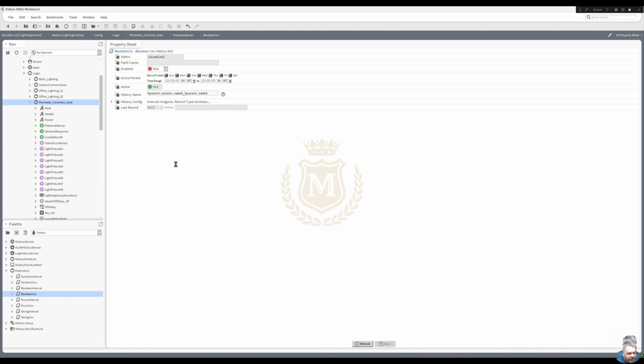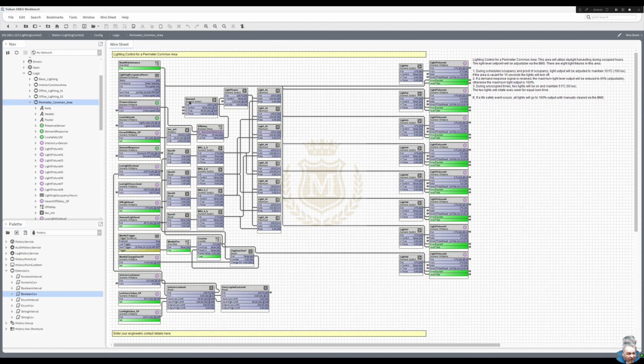Views, wire sheet. Right, we're still far from done, we haven't even started the lighting bit yet. We don't want history, I want kit control. Text, okay, show scheduled. We've got a scheduler that we need to bring in.